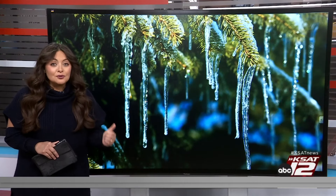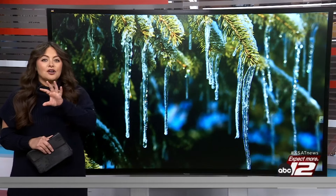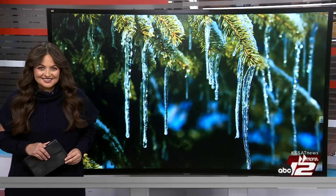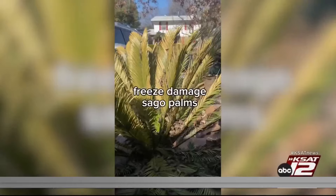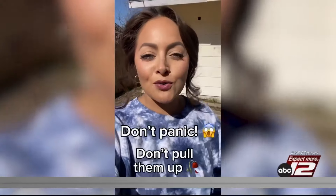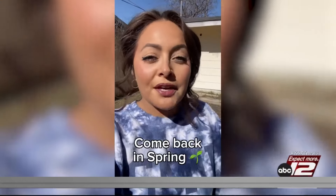They probably just look really sad and that's okay. They can look dead, but if they aren't annuals in the ground, potted plants, tropicals, or newly planted succulents in the ground — all those potted plants you probably brought inside — they are probably still alive. South Texas just endured another Arctic freeze and you worked hard to save your beloved plants. Don't panic and don't pull them up. Your plants most likely aren't dead. They just died back. They've gone dormant and will probably come back in the spring.